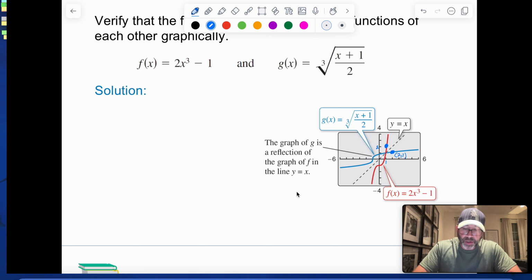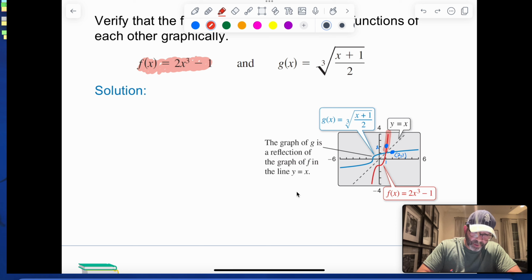Now here's what I want you to notice. Okay, and this is the important part. I'm going to actually flip over to decimals here in a second for this. When we look at this function, it's important that you recognize the domain and the range for this. So when we look at the domain of this first function, that's the red one that we see right there. Let me highlight it there for you.